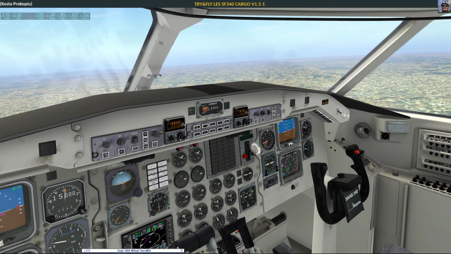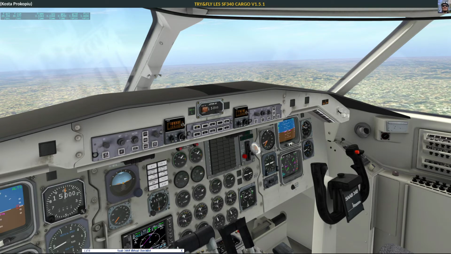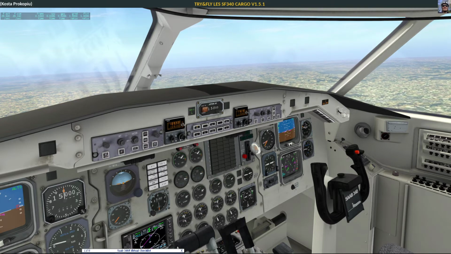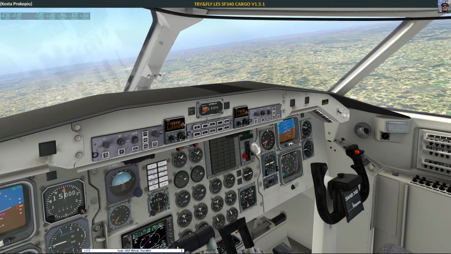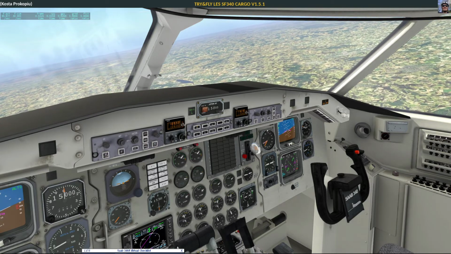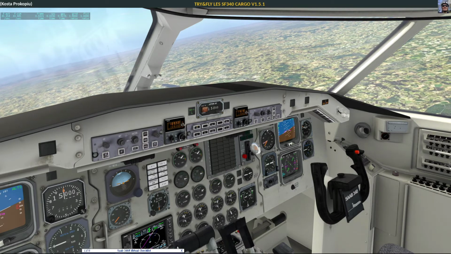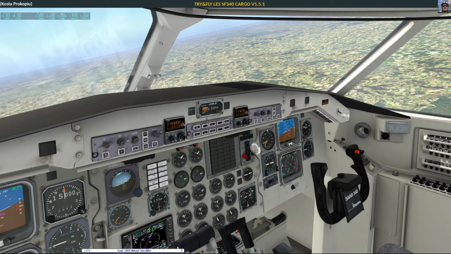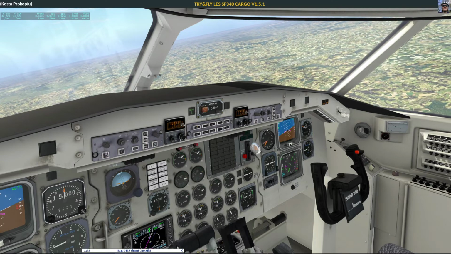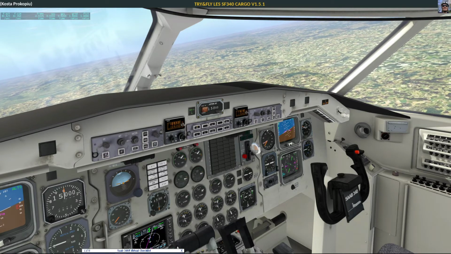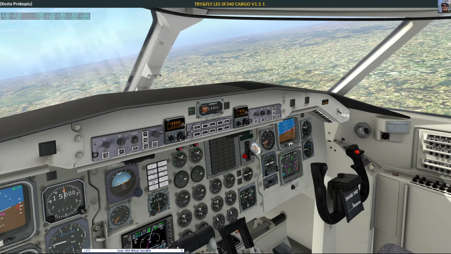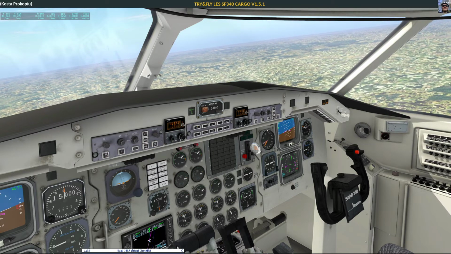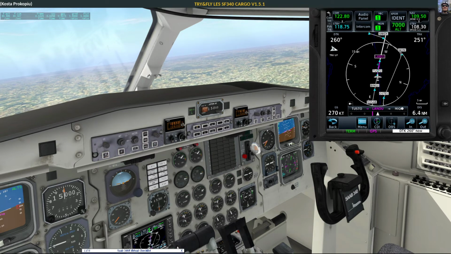Okay, we have almost reached TUSTO, so we should be switching to the next waypoint any moment. Yep, now we're going towards Landu.